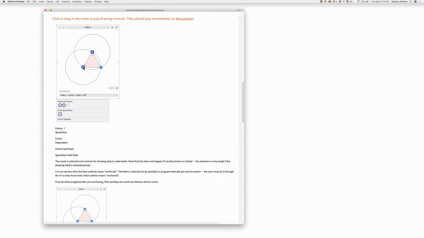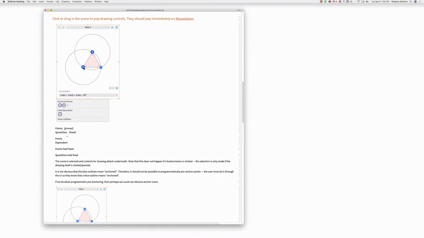Okay. Pinned is a suggestion from Bob on our live stream, which is not a bad name. Yeah, that makes sense. Now, what do we do for quantities? Well, since we currently can't move quantities anyway, fixed is unambiguous.